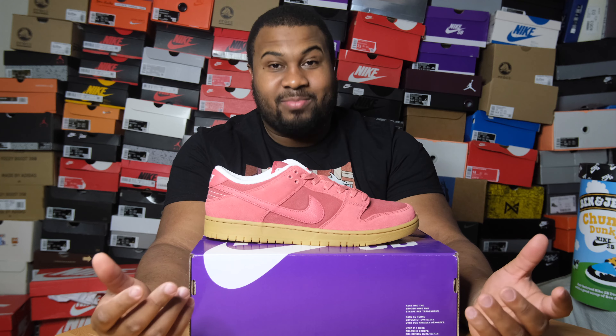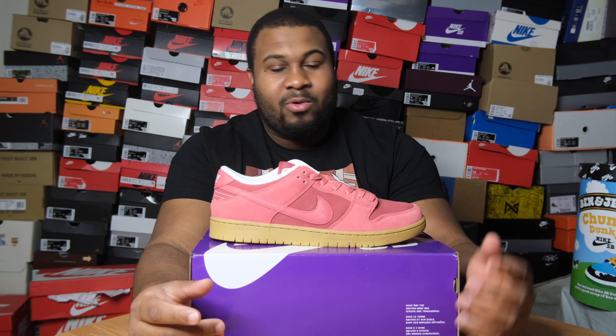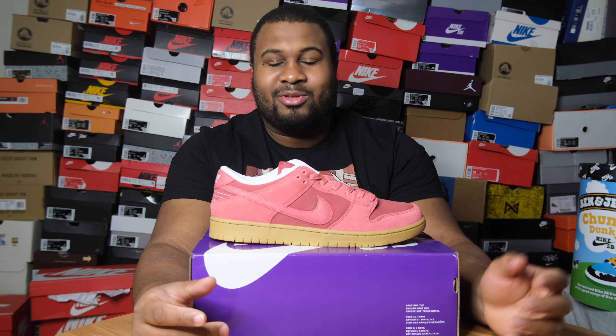I got another pink SB that I haven't shown yet - that one's getting like a 10, but this one gets an 8. I like the ode to Adobe, whether that's for Native Americans or just for construction. I like that the insoles have something different. I love the classic gum bottom. I don't like low top shoes besides SBs and Kobes - maybe some Charles Barkley Lows or Penny Ones. Typically the lows I'm buying nowadays are SB Dunk Lows. Let me know in the comments if you think 8 is too high, if you like the almost monotone shoe with the gum bottom, or if you're not digging it. Real men wear pink? That's stupid. Wear whatever shoes you want - I'm rocking it in pink nowadays.